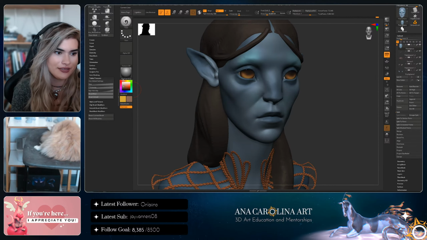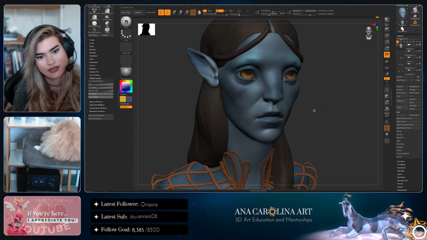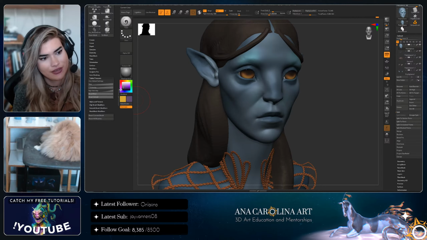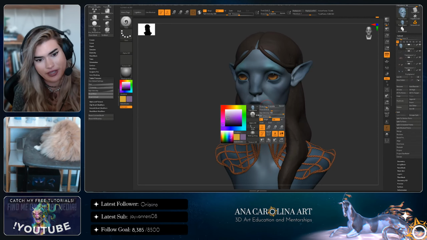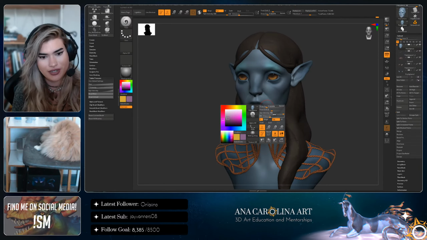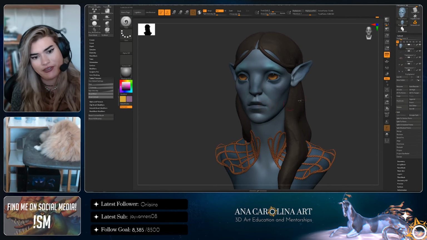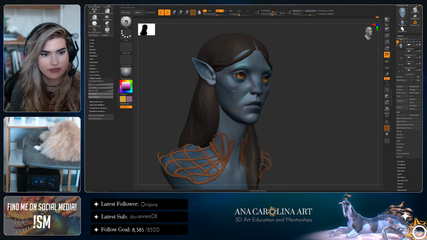A little red. Adding a tiny bit of maybe a reddish purple color with low RGB intensity just to fake the flow of blood.